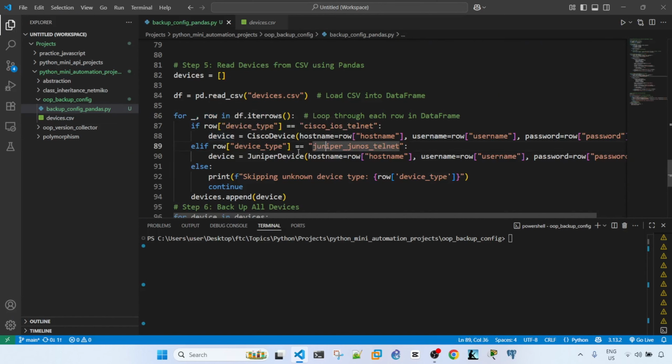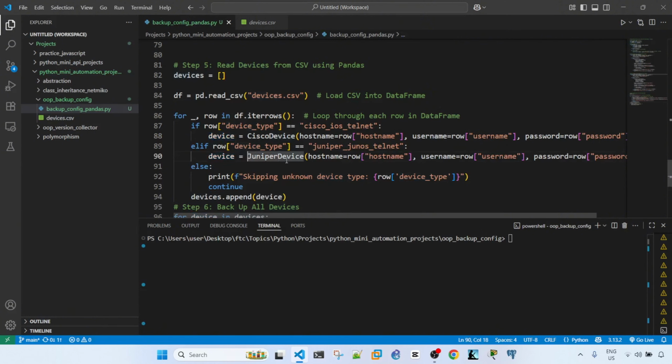So if the device type is cisco_ios_telnet, we call the CiscoDevice class, and we basically save all this expression into a variable called device, which is also an object.